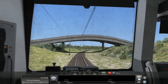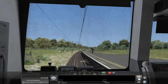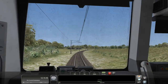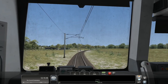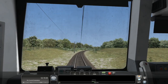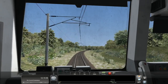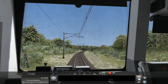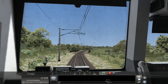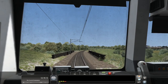Alright, I've hit the brakes, let's see how quick it takes to stop. So, 102 miles an hour, which is our top speed. Wow, looks like it's come to a halt pretty quick. That is quite quick. It's only just under 20 seconds in, and we've already reached around 50 miles an hour, which is quite quick. Okay, 30 seconds in and we're already at 30 miles an hour, which is amazing. Wow. No way.